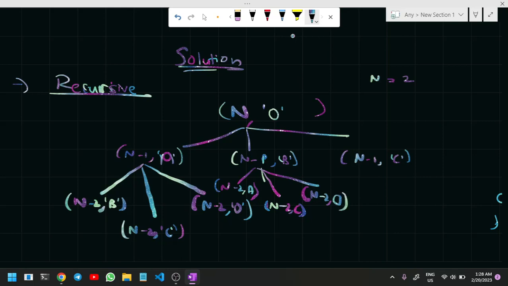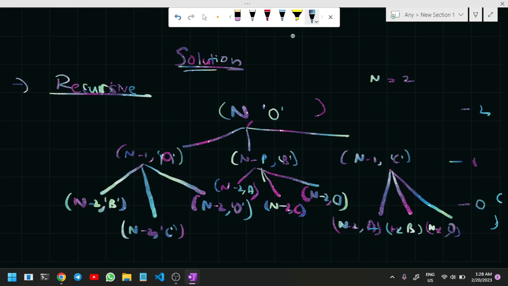Okay, so now let's see for this place. From C we can move to either A or B or O, isn't it? I will have n minus 2 steps at each of these. Now for this my n was 2, for this my n was 1, and for this my n is 0.